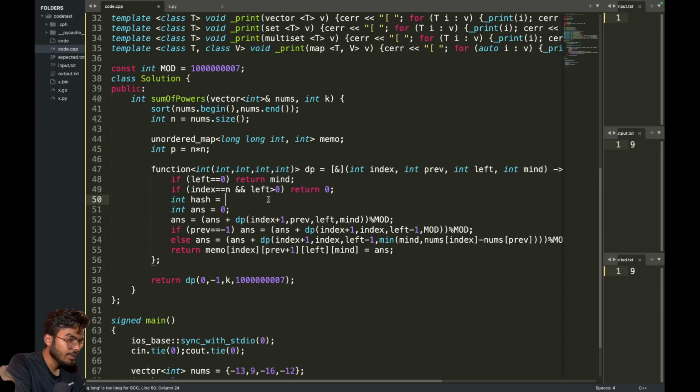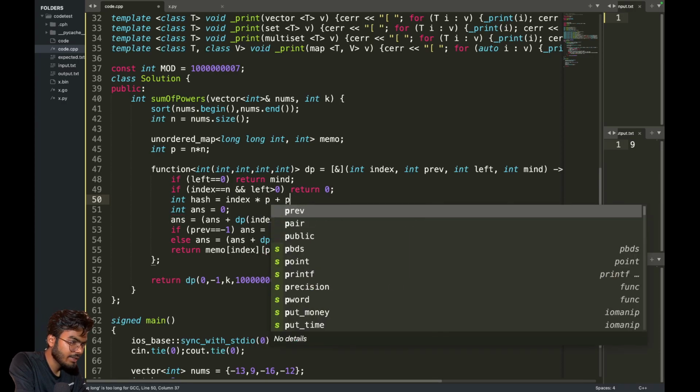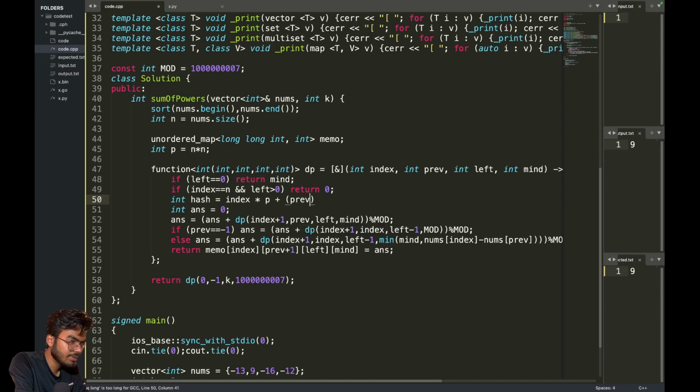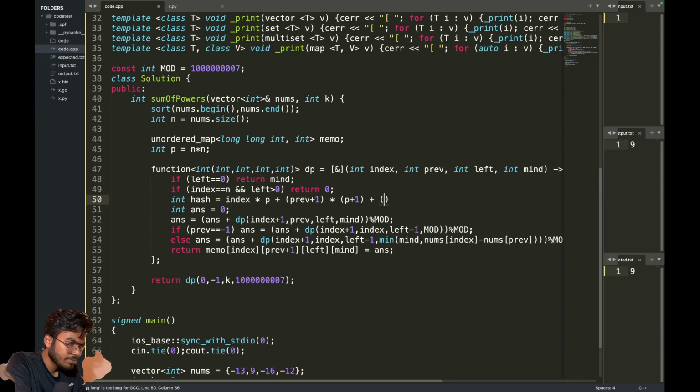Okay, so I will have something like index times p plus previous plus 1 times p, plus, let's make it p times p plus that value.